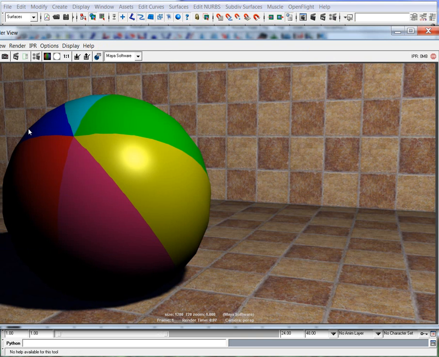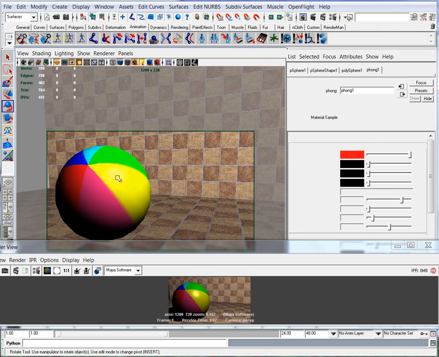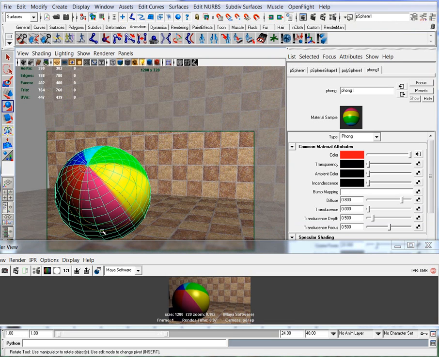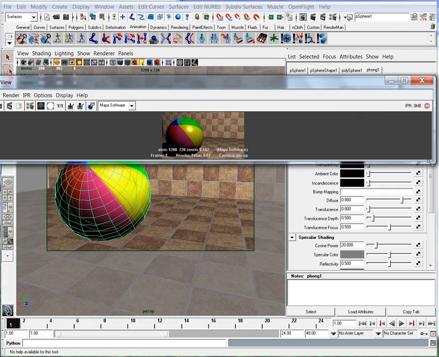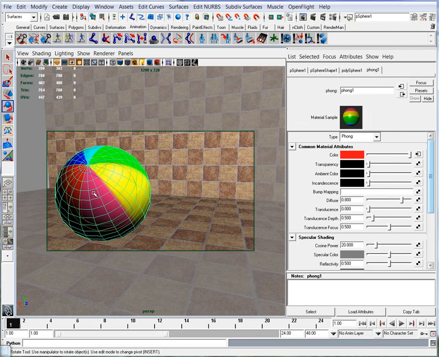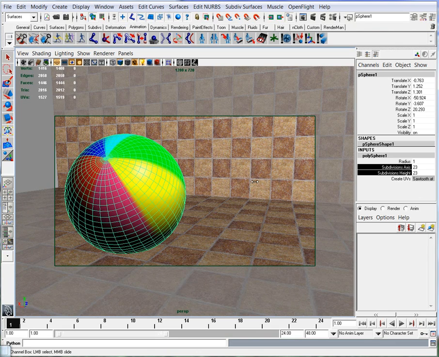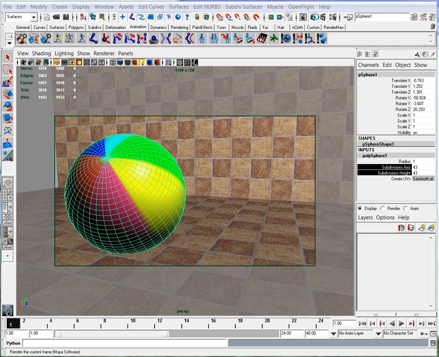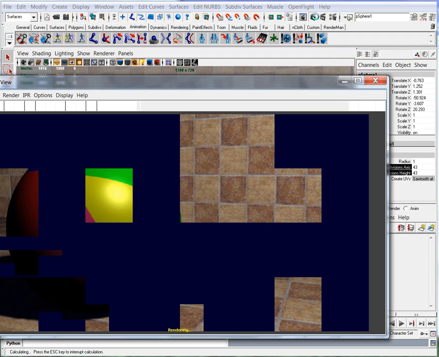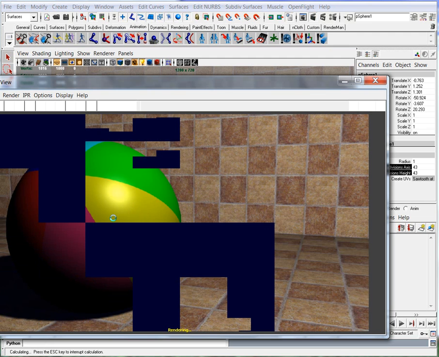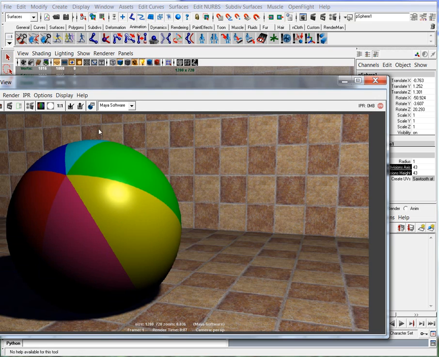However, notice that we also have edges that are becoming very obvious because this is a polygon object. Okay? So just become aware of those things. And how do we increase the smoothness of an object if we haven't deleted history? Come over here, subdivisional heights, and increase it. And then when we render it now, we have a much smoother object.